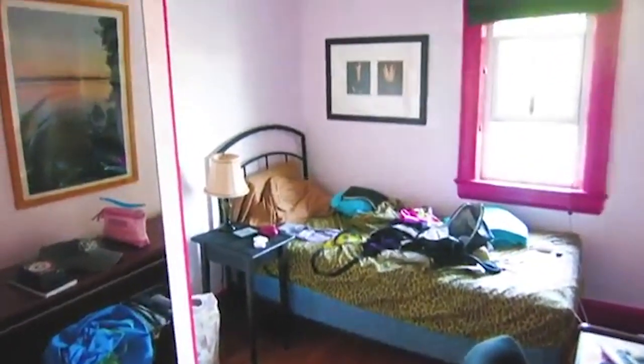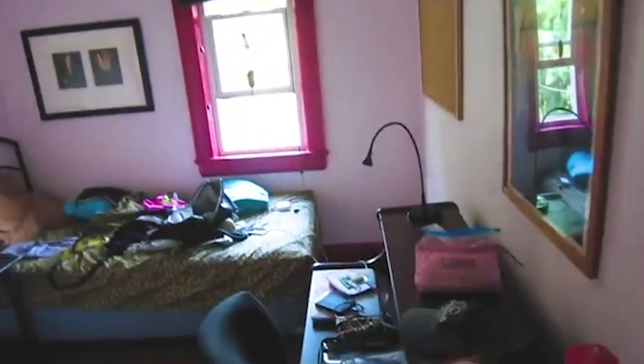The only thing, again, was that the walls were really thin, and my flatmate was a total night owl and she would come home very often around 2 or 3 a.m. in the morning. So I would wake up and I wouldn't really be able to sleep completely for a few months, which did drain me a bit because I have a super light sleep. So even with earplugs, I do wake up sometimes.